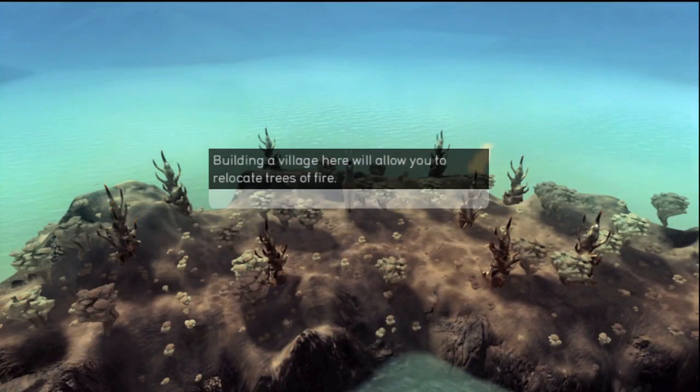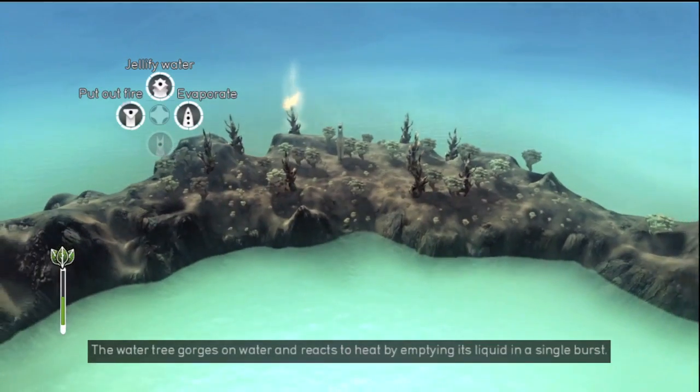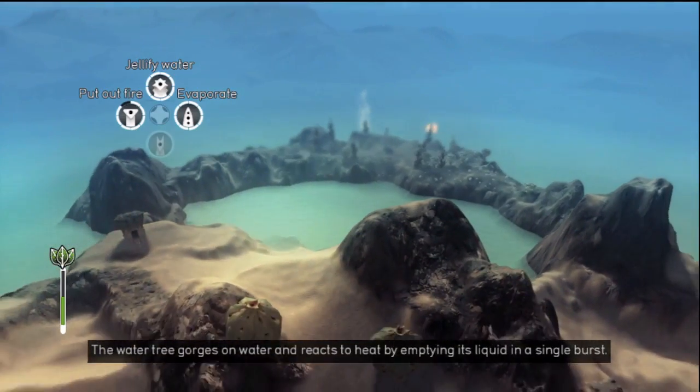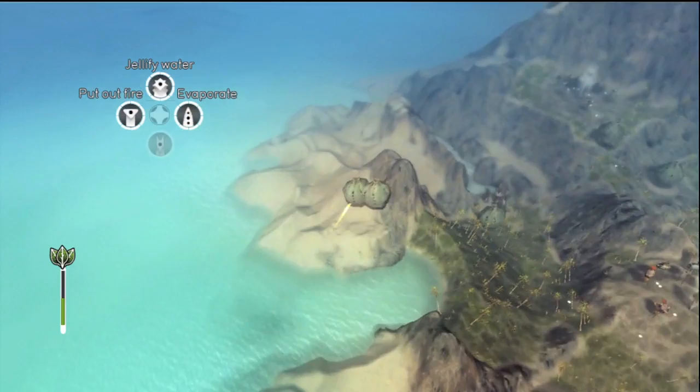I'm going to take... Oh, before we do that, so our fourth one, if we build a village here, it will allow us to relocate the trees of fire, which is what we want. We want these fiery things away from us. Let the camera come back, because I got business to take care of.